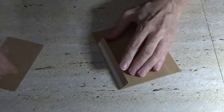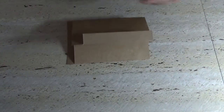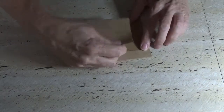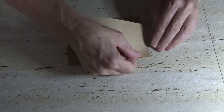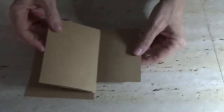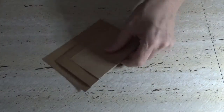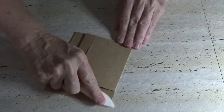Then we take that Tear & Tape off, and we apply this piece to it. Once it goes down, it's not going to come up when you use Tear & Tape, so make sure you get right in that corner. You will have a fold line there, but that's going to get covered. So that's basically how I start off. I'm going to give you the measurements of everything as I go.